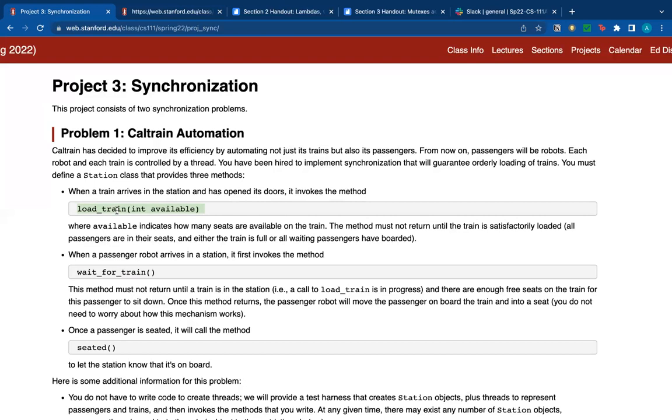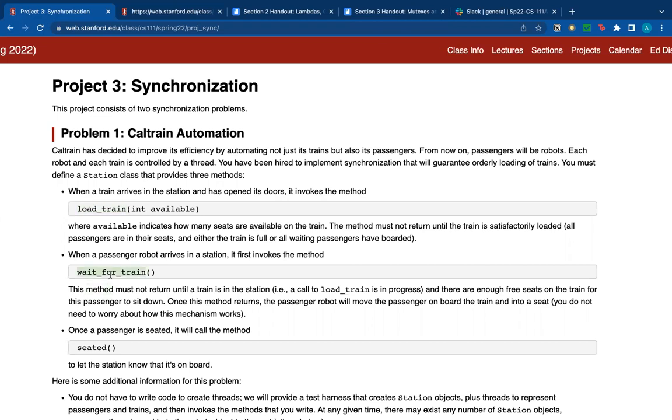What's important is that these two functions will block and wait until something has happened. The passengers have to wait until the train has arrived, then they can start going onto the train. Although, until the train is stationed and there's enough room.